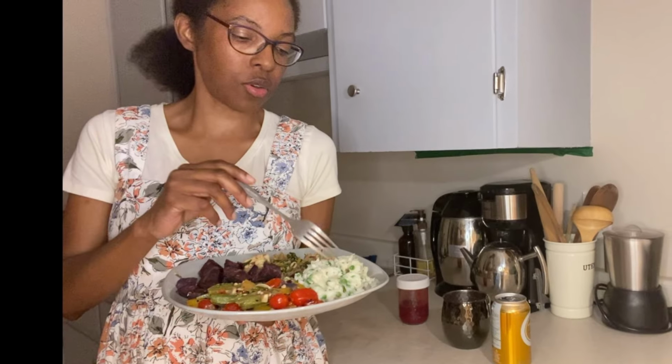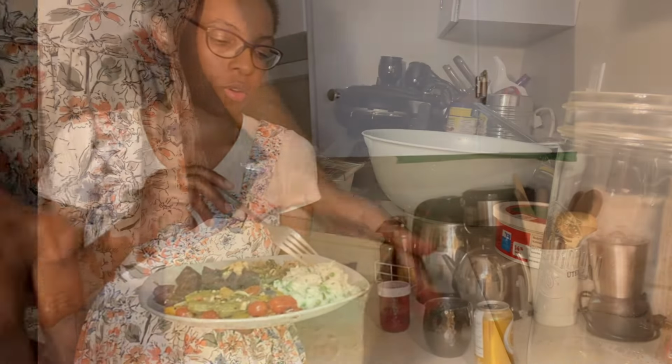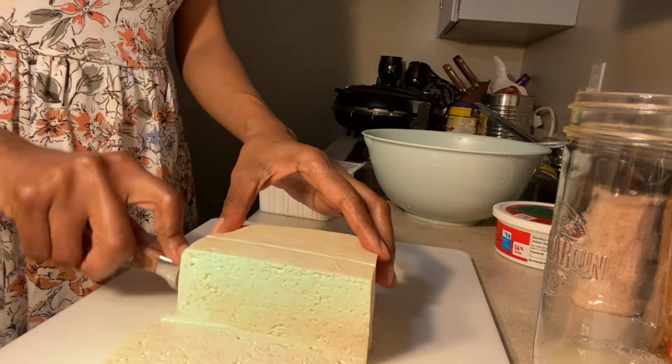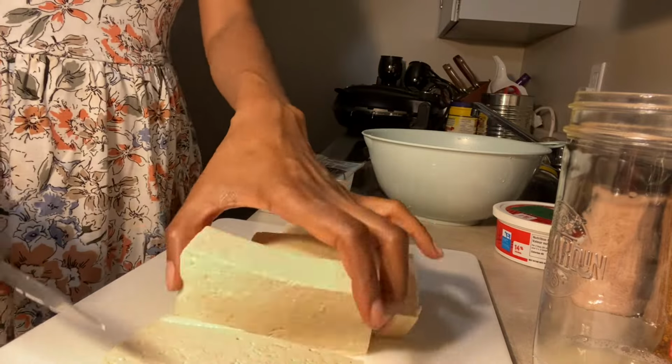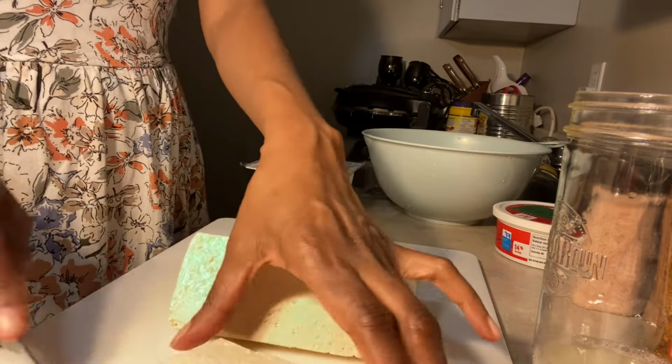Finally, I can upload this video and let you guys see how I prepare the mustard green and bok choy. So right now, I am preparing some tofu. I'll show you a tip that I do when I buy tofu from the grocery store.